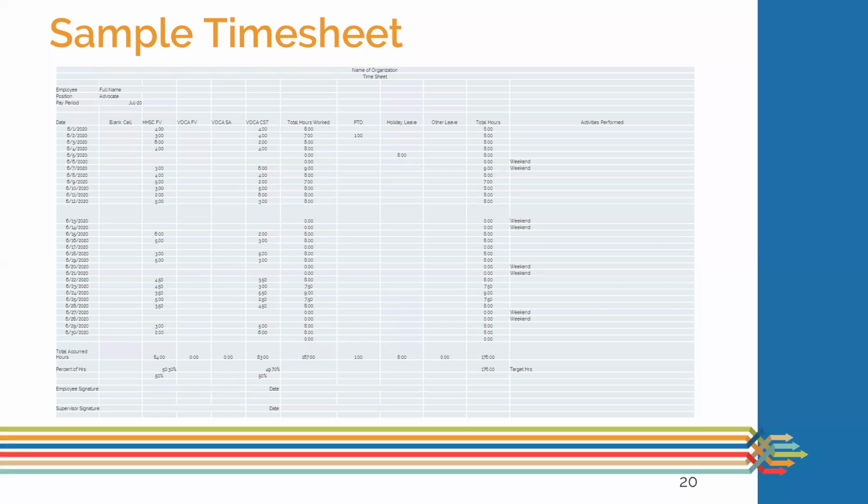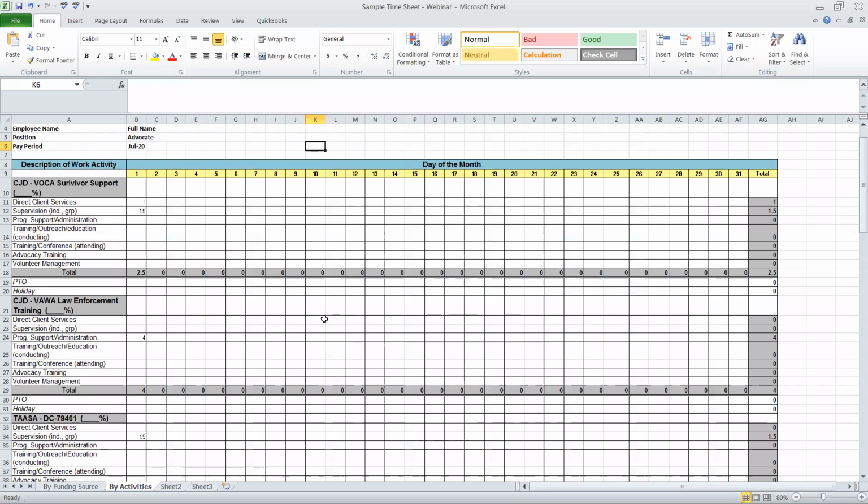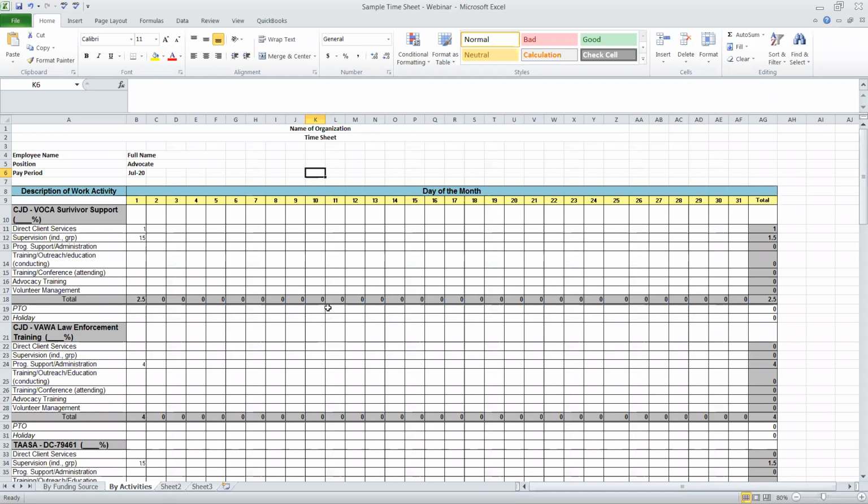Now here's the example of a timesheet. And I sent out a sample timesheet that hopefully you can pick up and look at. I know that in the PowerPoint, it's so small that you can't see it. So I'm going to click, and hopefully everybody can see the Excel timesheet now. If you can, then we can talk about this process. This is a specific timesheet from Excel that a program would be using.